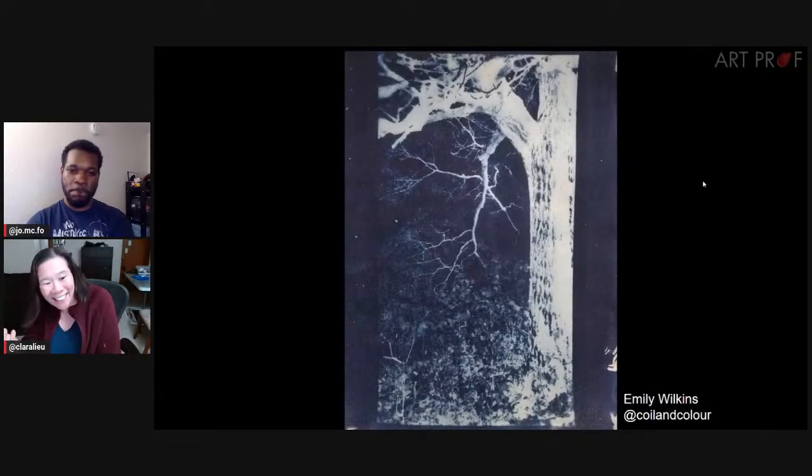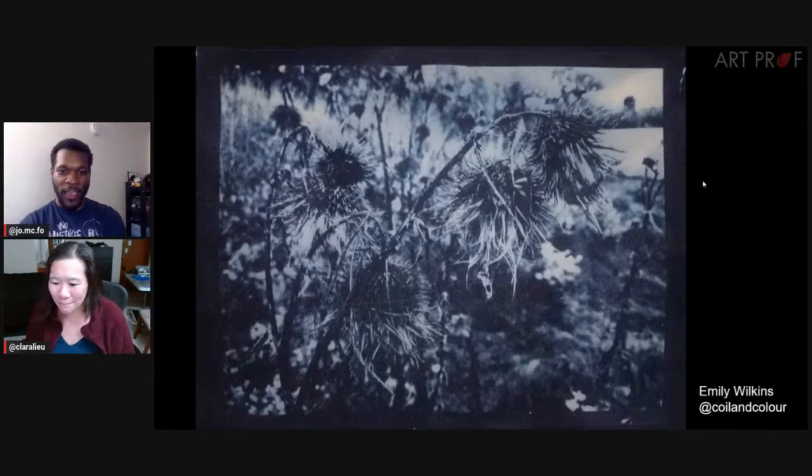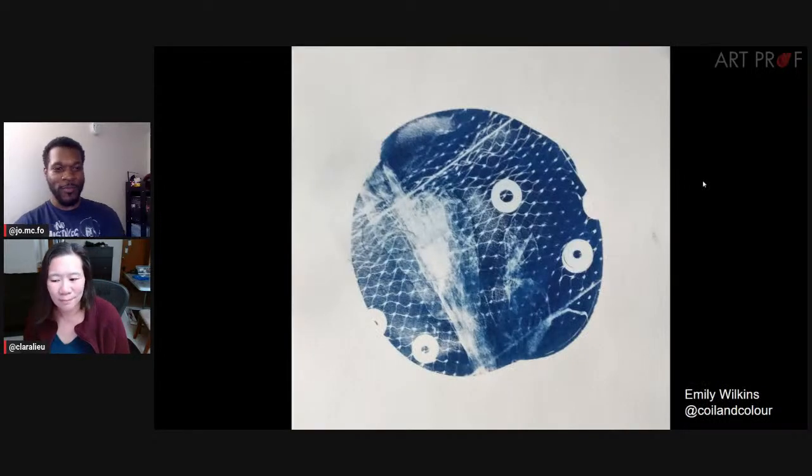So I'm assuming you don't know anything about cyanotype. I don't really either. But what's your take on this series of cyanotypes, Jordan? I think this is cool. I love that it's got this kind of dark indigo blue color that's happening all over. I don't know if that has to do with the type of print it is or the material they use or what it is, but I particularly like that, and yeah, I think this is a lot of fun.